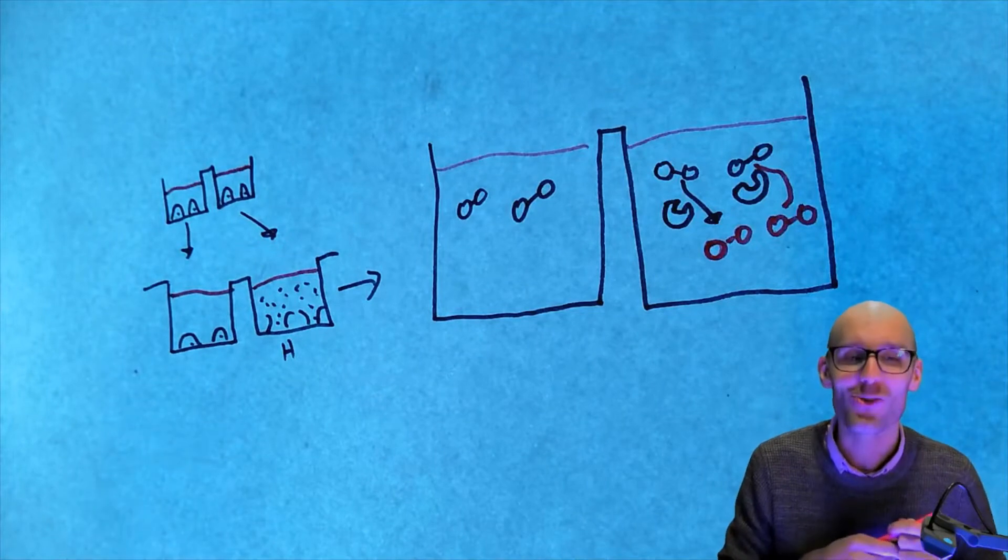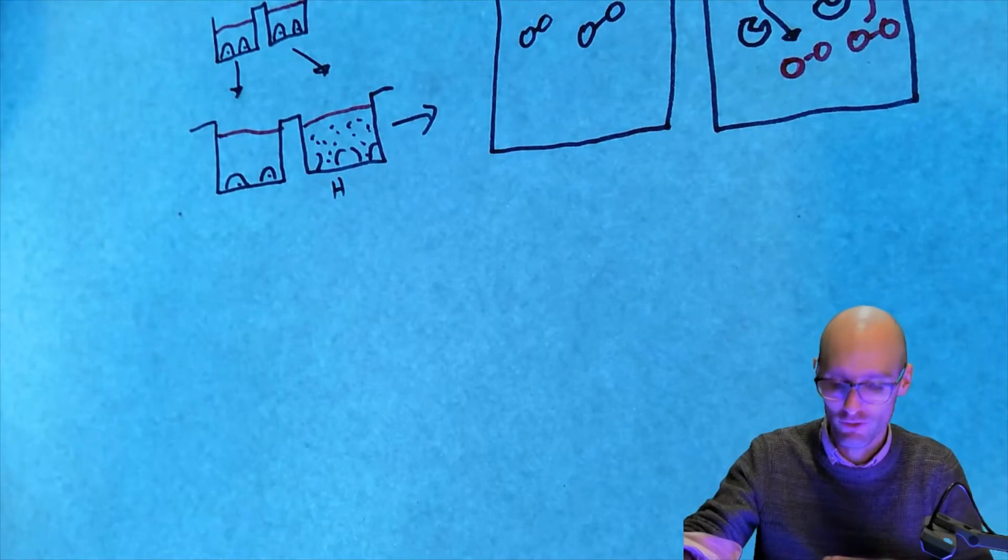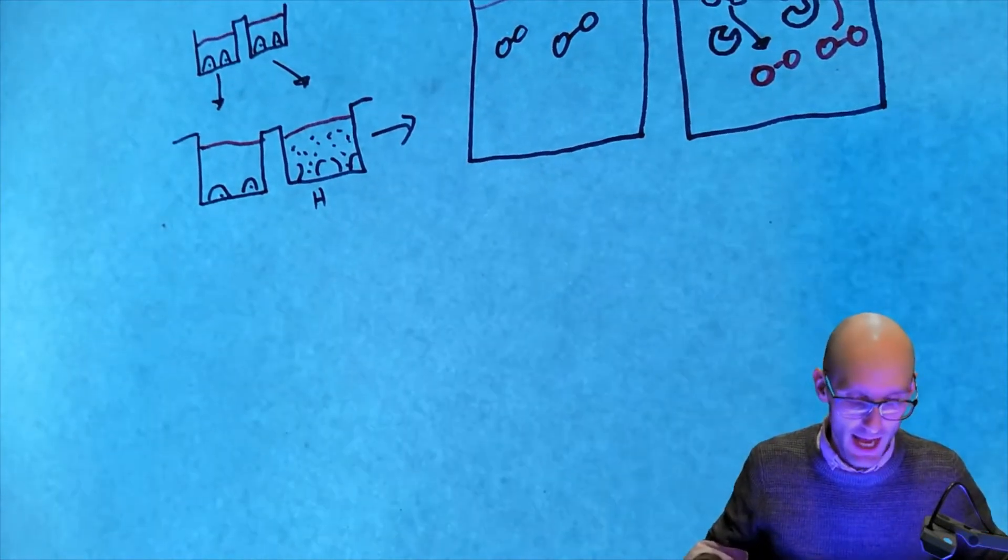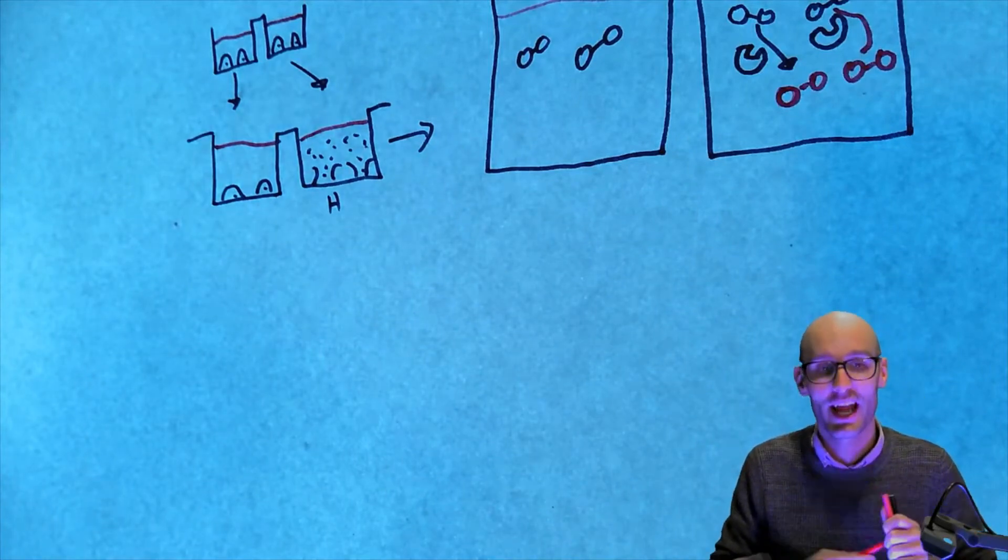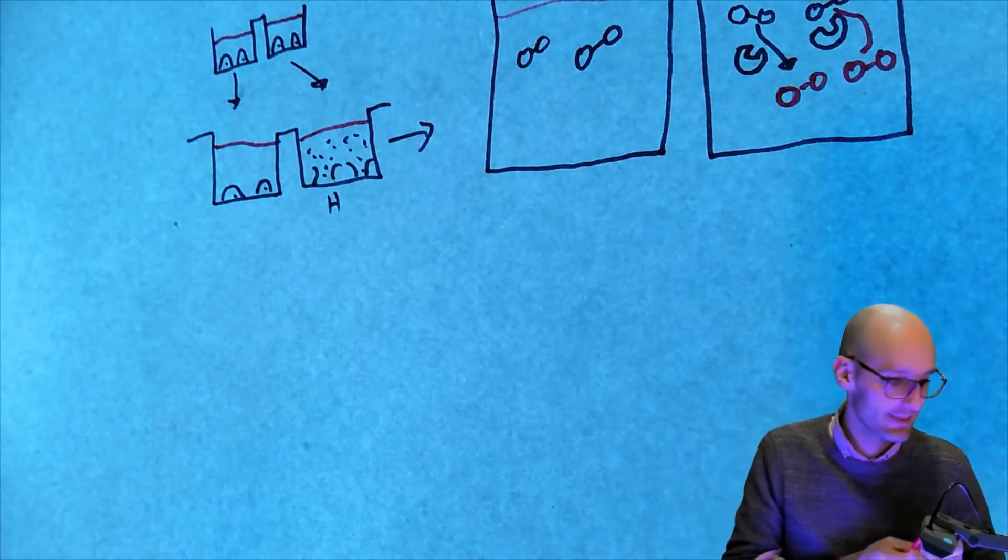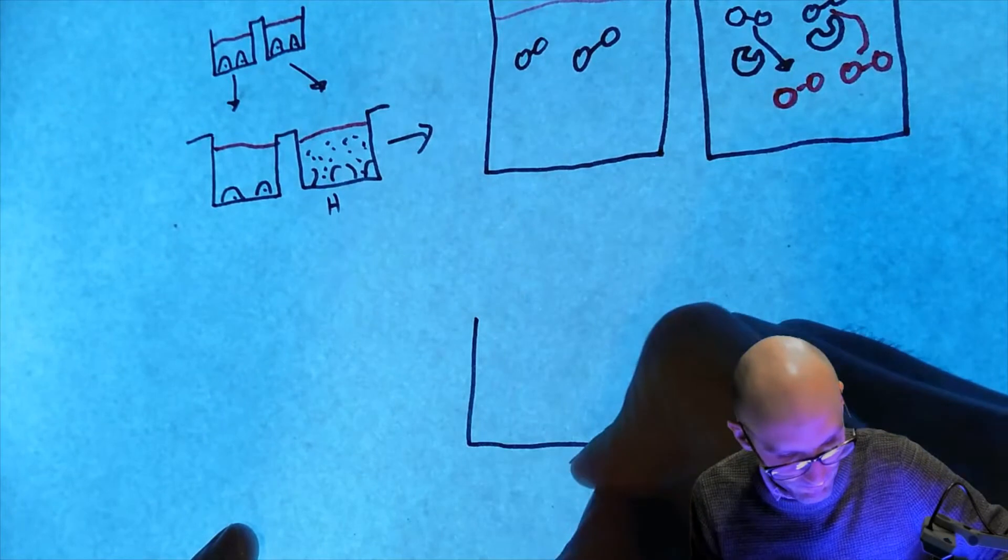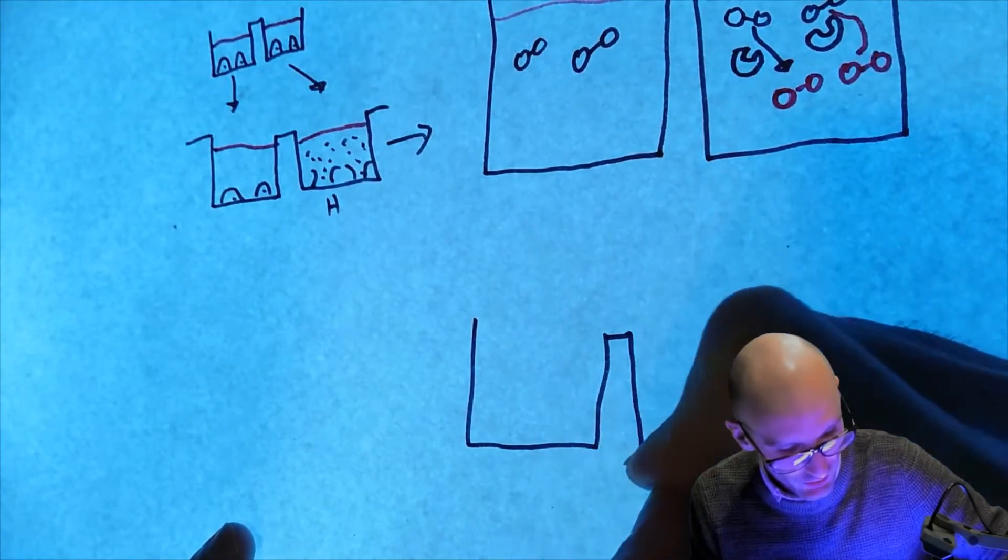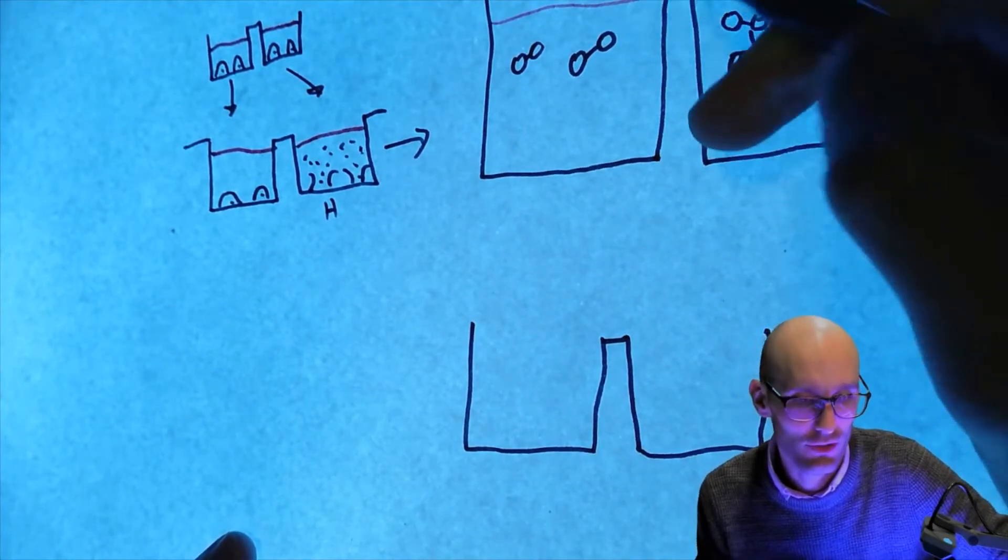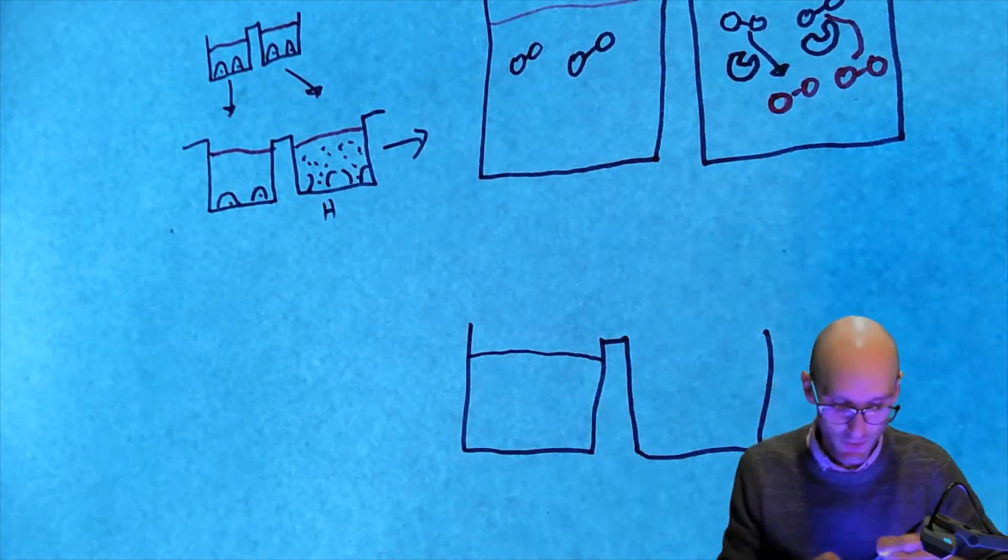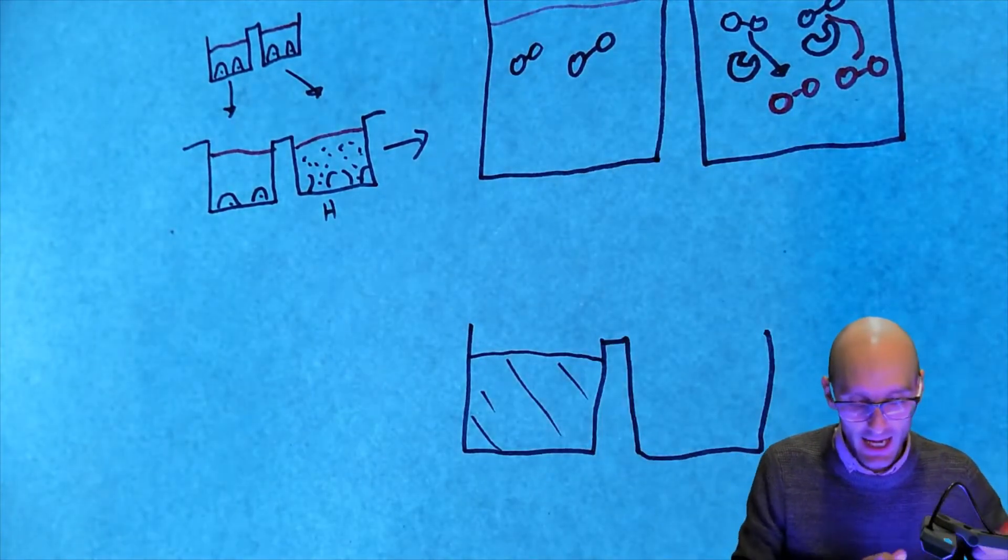A spectrophotometer is what they're also called. But we just call them plate readers because they read 96 well plates, and they can do normally much more than just spectrophotometry. So, let's see how spectrophotometry works. So, we've got our well. Well, I'll just tell you very quickly, we put a chemical in, an acid actually, to get rid of this pink color of the growth media. So, what we will end up with is a black well. Well, actually, a completely transparent well, but I'll draw it in black. And then we end up with a red well.